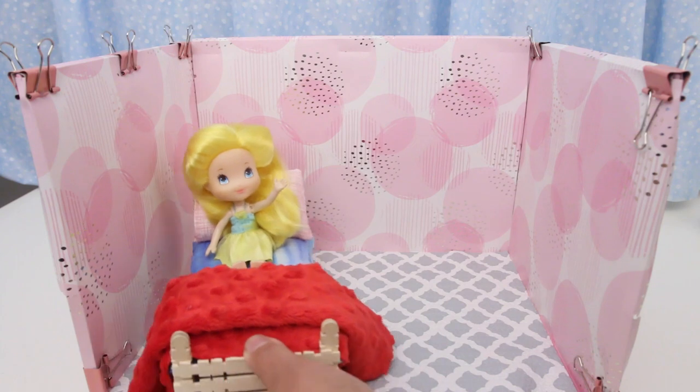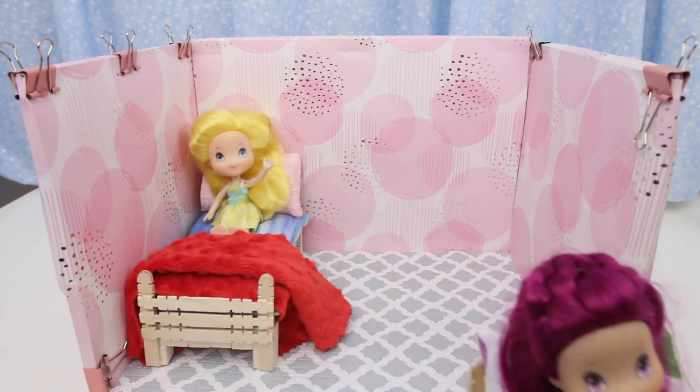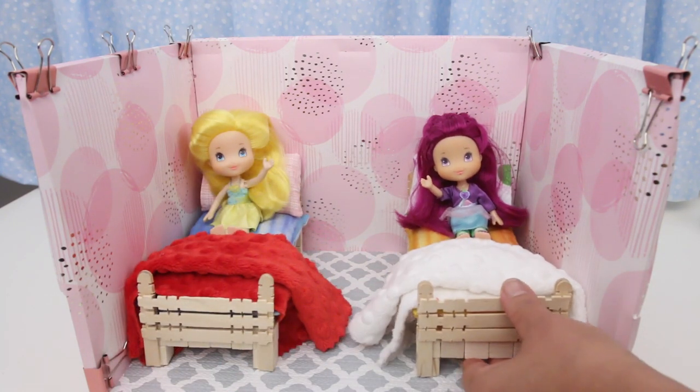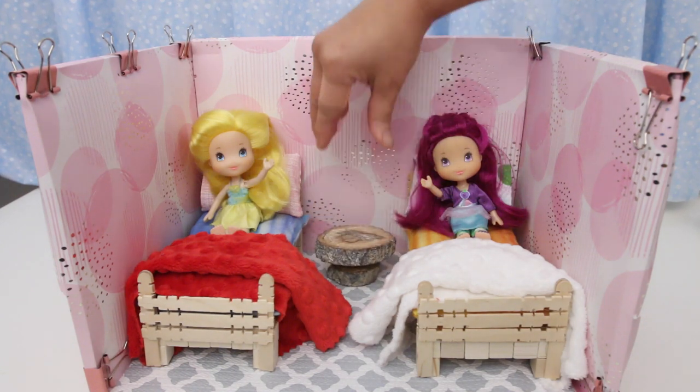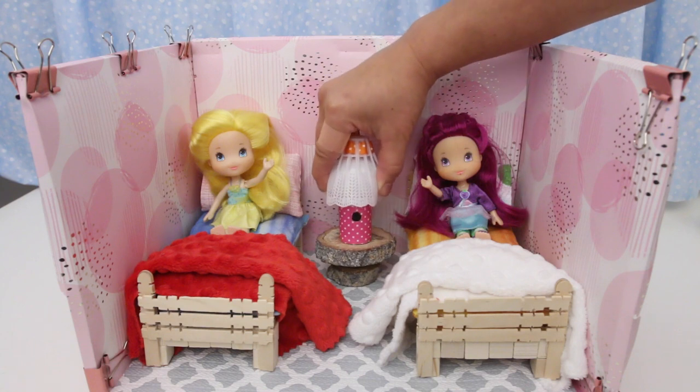This room used to be Strawberry Shortcake's bathroom, but today it's a bedroom. I'll show you how to make a bed for a taller doll in another video. It's made a little different.